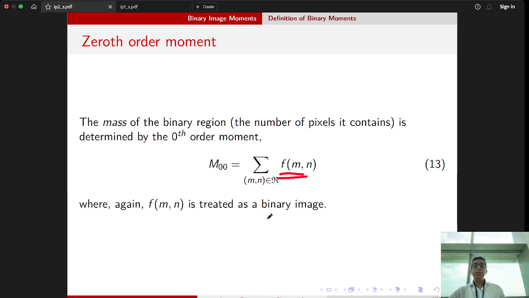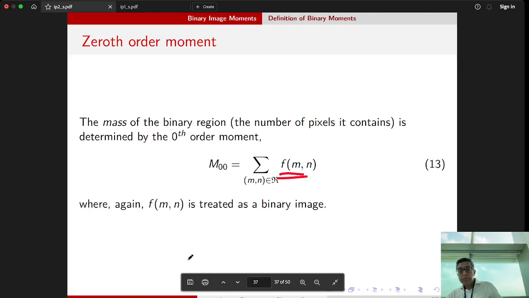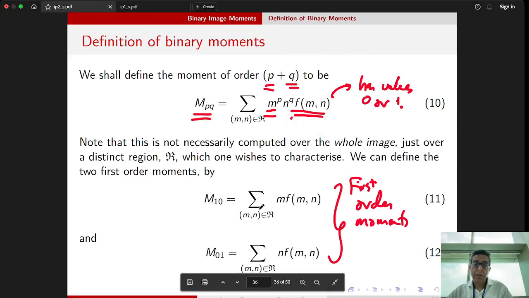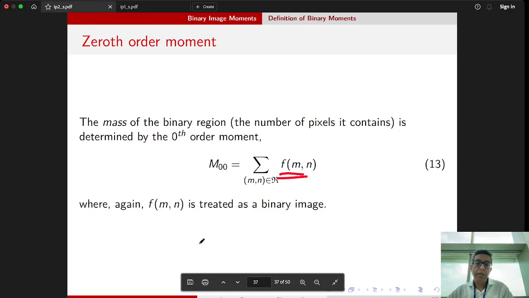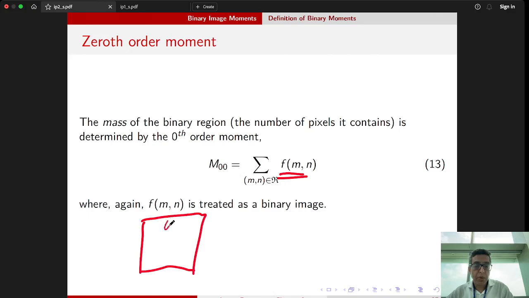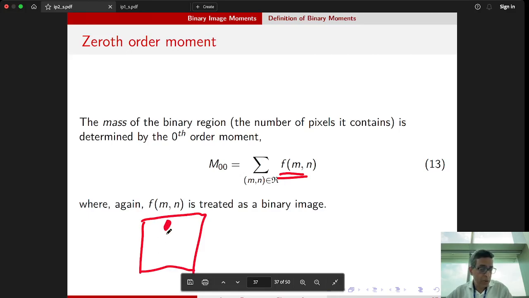Now, note that you can apply these calculations to any binary image. For example, if we think back to our rice grain image, when we did connected components labeling, we had a Boolean operation that allowed us to extract just the pixels that belonged to one rice grain, I think it was rice grain 12.